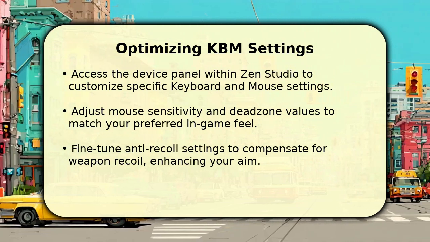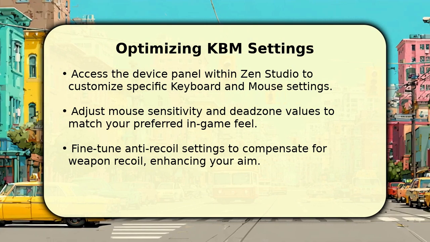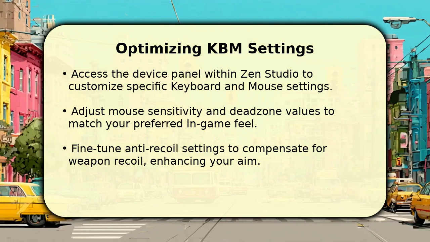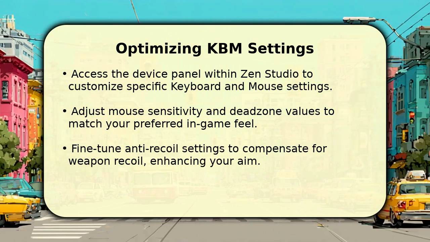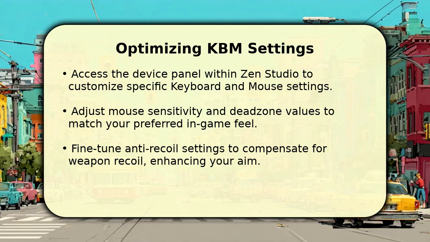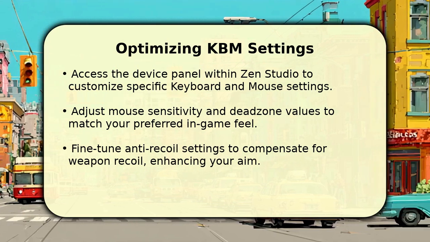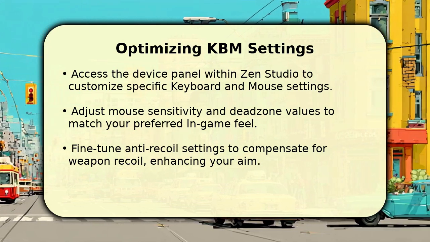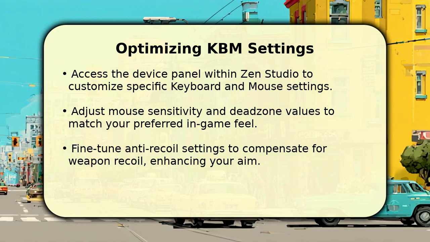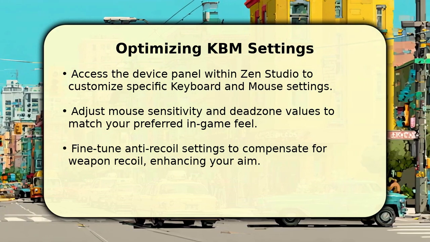Here, you can adjust crucial settings such as mouse sensitivity, ensuring a smooth and responsive feel tailored to your playstyle. Pay close attention to dead zone values, setting them to 0 or very low numbers for precise input. Experiment with anti-recoil adjustments to significantly reduce weapon kick, giving you an edge in competitive gameplay.